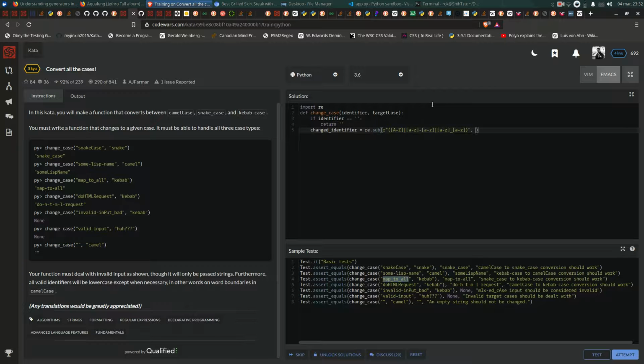From snake case to kebab case and from kebab case to snake case, we could as well just use the plain old replace function.